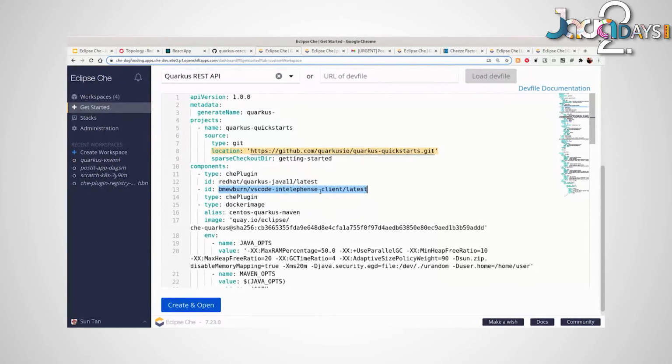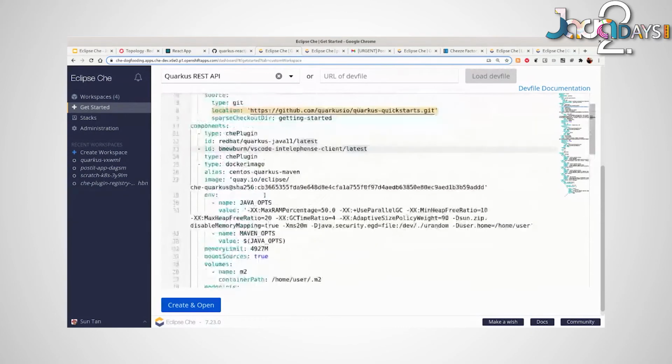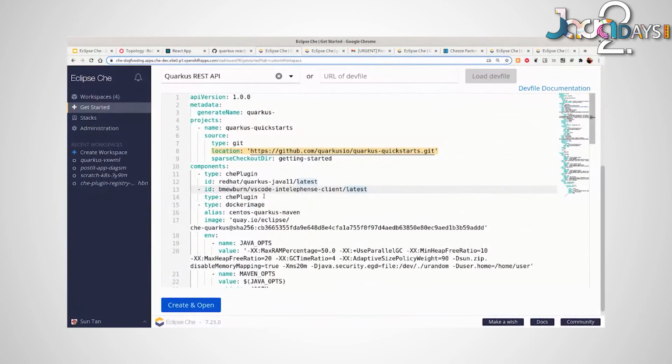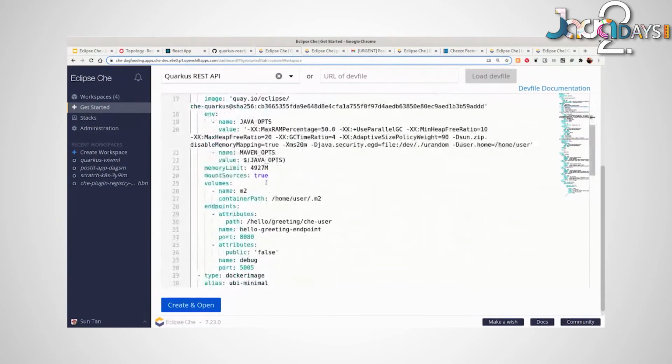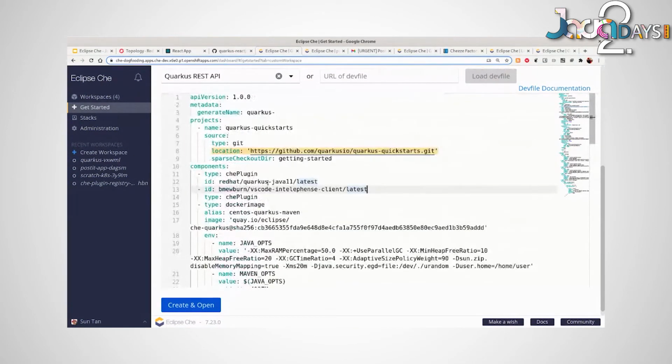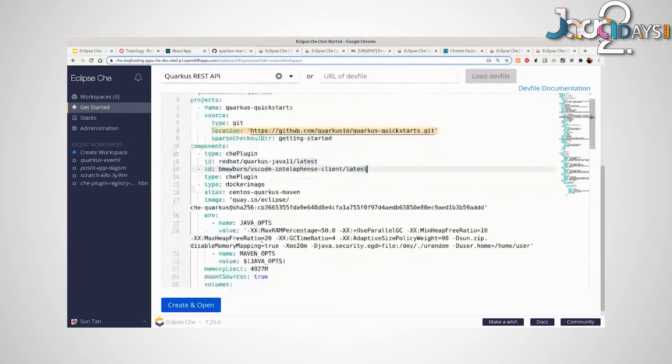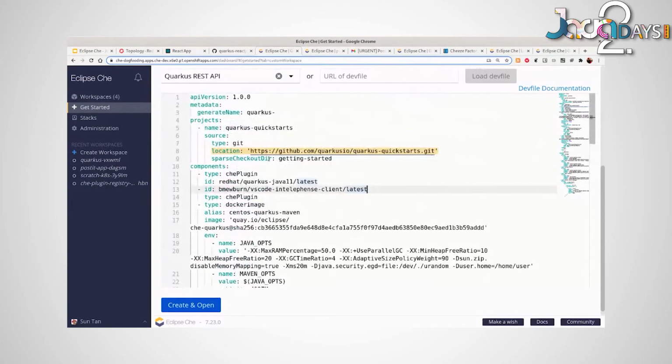For instance, for the Java extension, we run a container which has Java installed. So you won't have to install Java on your machine, only on the container. It looks like a Docker Compose file, if you know Docker Compose, but we add more elements like the project grounds and so on.